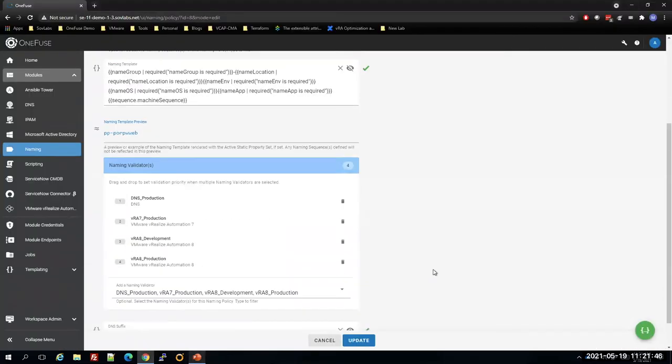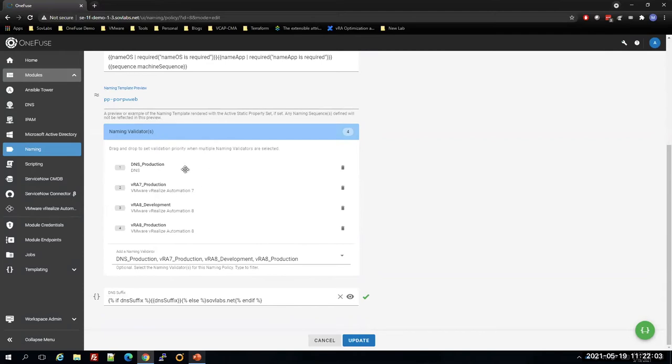Validation. This is just an example, as part of our naming module, we have these validators that are configured. Where it is possible, we validate our integrations to verify that we are not going to cause collisions inside of your environment. For naming, that means that you can define per policy. So anytime we execute this machine policy, we're going to validate the name that is generated against our production DNS. We're going to validate it against our VRA7 production environment, maybe VRA development production. It's going to filter through all of these environments. And if it doesn't find a conflicting name, it's going to hand the name back. We know that any name that's passed back from this policy has been validated against all of these endpoints.